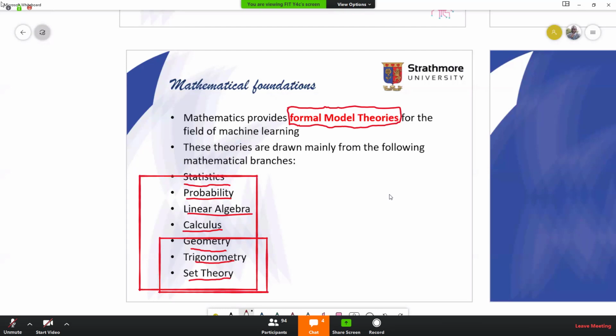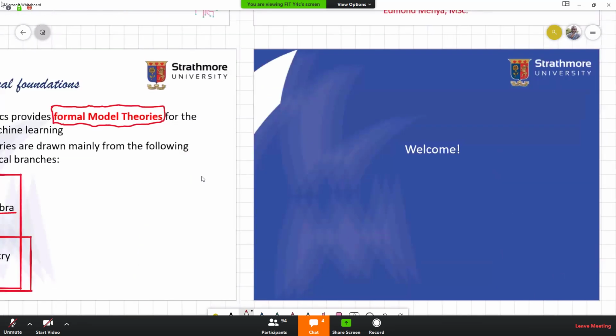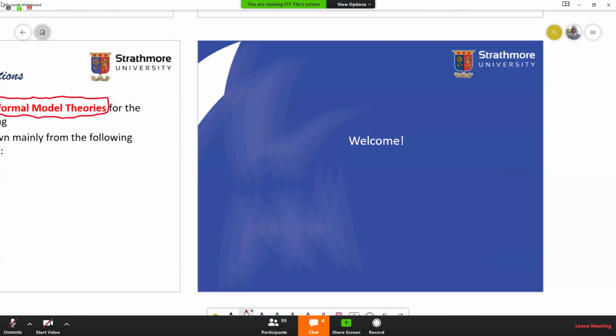So let's take a very deep dive. Get your calculators and your writing pads. We start with statistics and probability. On Monday, we'll continue the linear algebra review. For the next few lectures, I'm going to sound like a mathematics guy, and I want that to be the music. We are then going to tie that into our unit as we are doing it. So I want to start with the statistics.